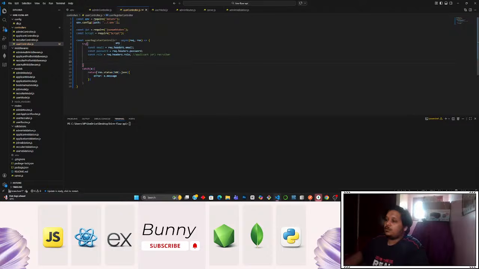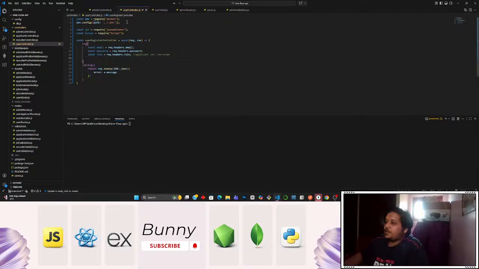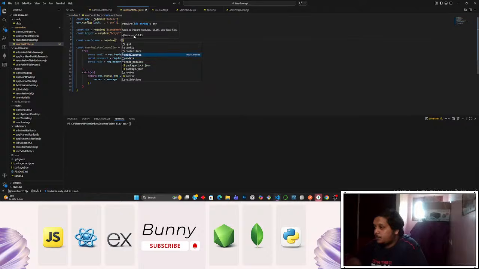So let's validate this. Let's import the schema, user schema, from validations slash user validation.